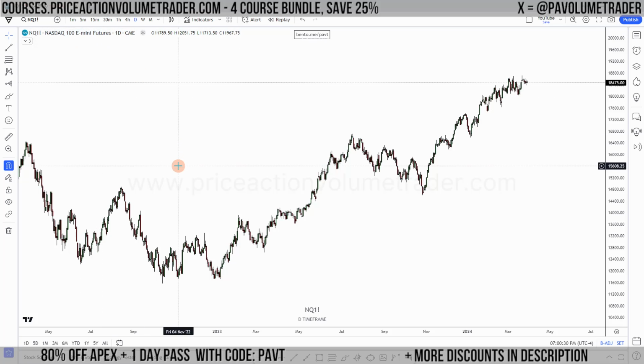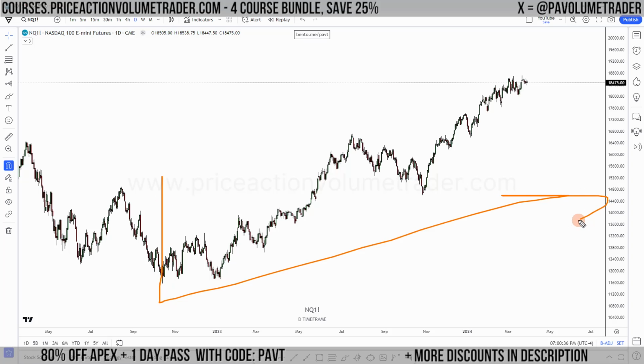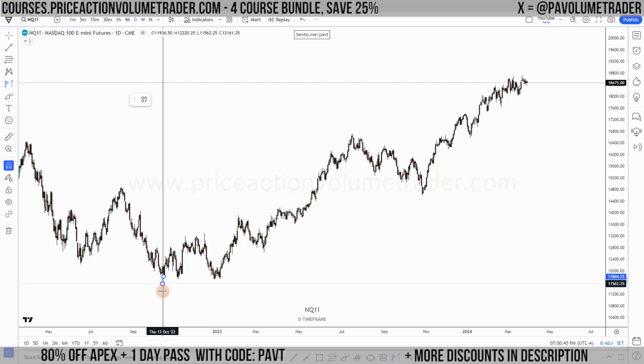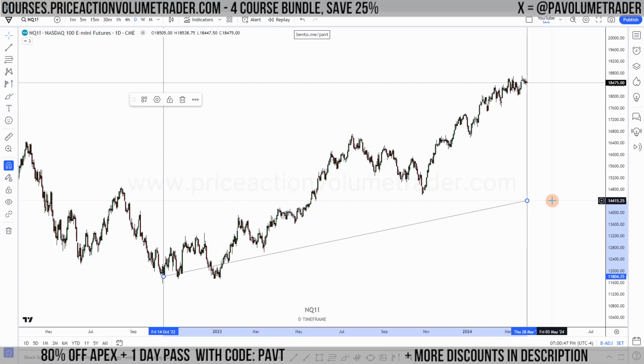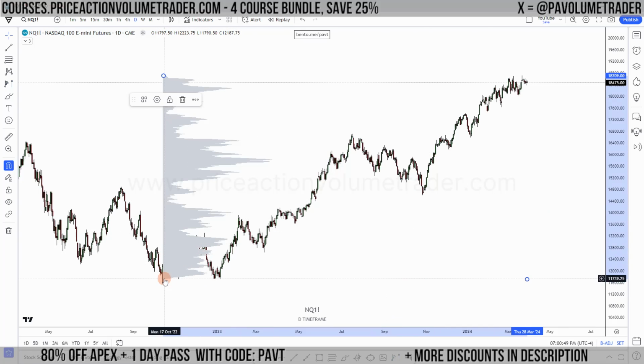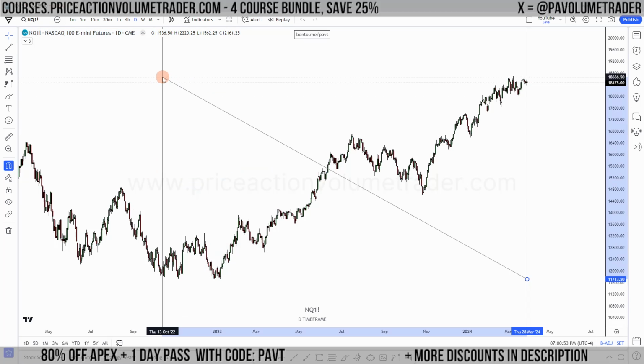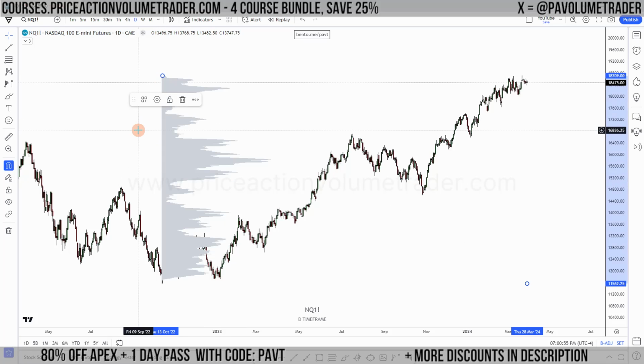This is a daily chart. So let's just say I'm going to put a profile going from this low here all the way to the end of the chart. For that, I'm going to be using the fixed range volume profile tool. I'll just hinge it from here, pull it all the way to the end. Let me actually go back here one candle to get that wick on the low right there.